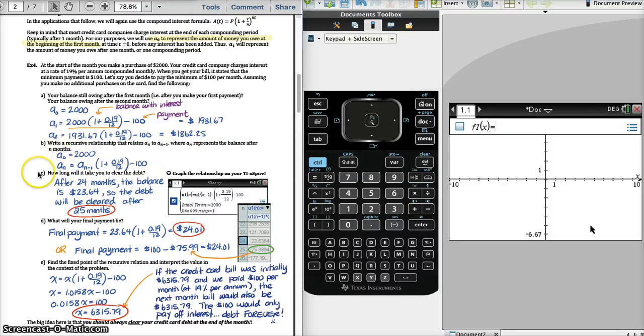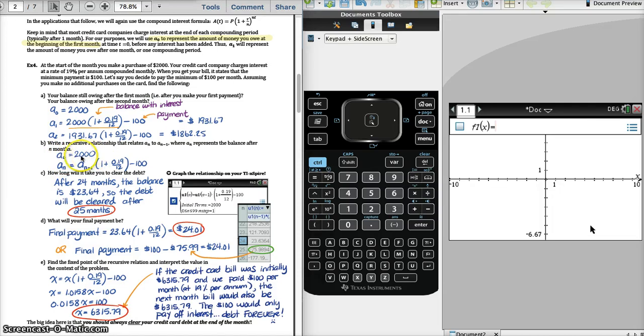So then you're going to have to develop a recursive relationship. That's really what we want to see on your assessment is, can you take these first two months and make it into a recursive relationship so it continues until we can pay off our credit card debt. You have to identify your initial value. We charge $2,000, or you charge $2,000 on your very initial payment. So A sub 0 was $2,000.